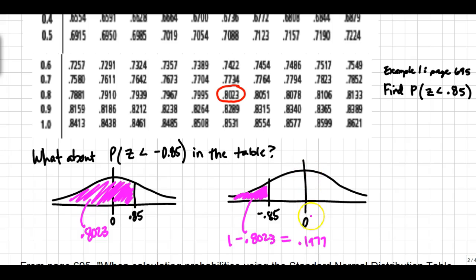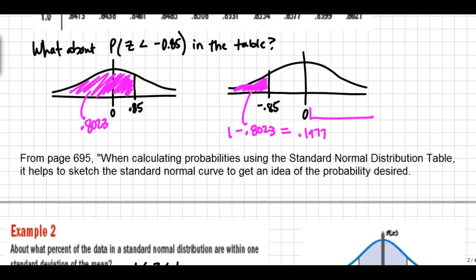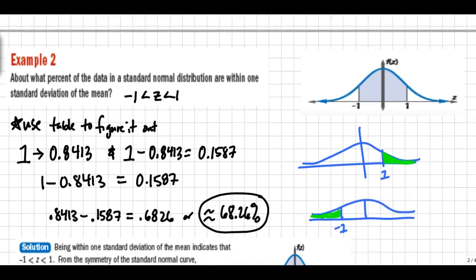The other thing that you'll use a lot is taking away half of the graph. So if you're only looking for a certain portion, but you're given a portion up above, you might take away the half of the graph that you don't need. It's really important, students, that when you're calculating probabilities using the standard normal distribution table, that you sketch it out to get an idea of which probability we're really looking for. I know when I work with students who struggle, as soon as I help them draw the picture and describe what the picture is giving them, all of a sudden the idea dawns on them. So please get in the habit of drawing the picture. That will really help, I promise.